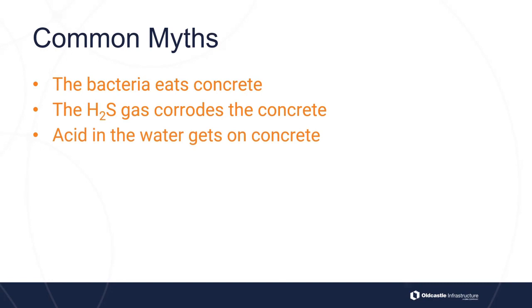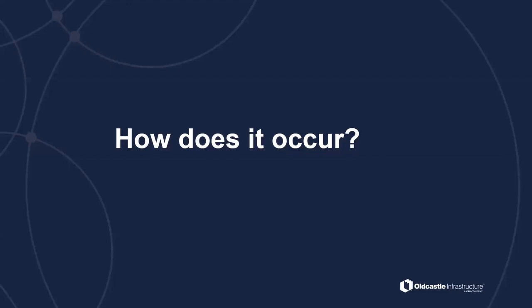Again, the acidity and the acid level in the water does play a role, but it isn't the main cause of MIC. And the last one, and probably the most common myth, is that MIC is rampant, that it's everywhere. It's going to happen in every concrete structure or every concrete pipe or manhole that you put into a sewer system. And again, that's just a myth.